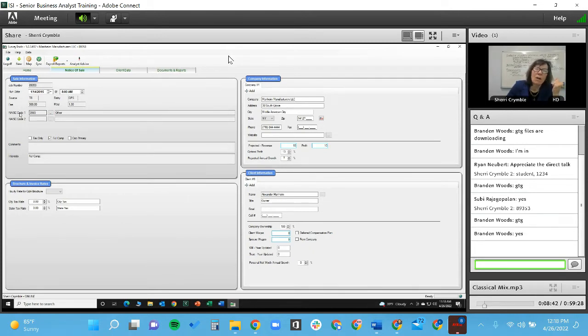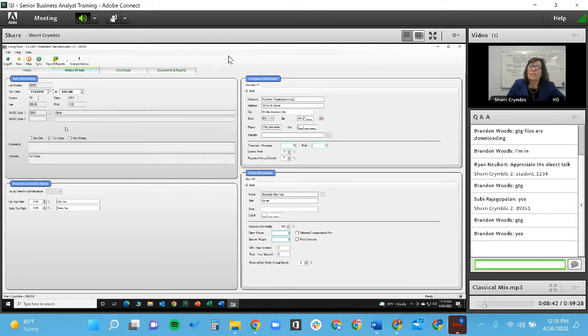The NAICS code is the industry classification code. We don't use the NAICS code in STS, but we do use it to access industry averages, and we use a 5-digit code, not the 4-digit. So don't worry about that.